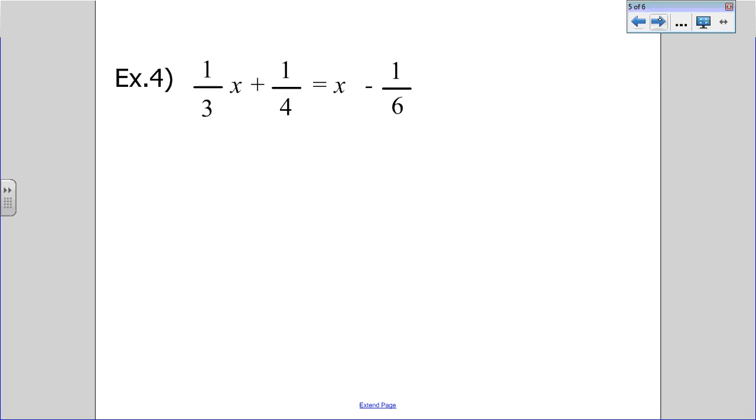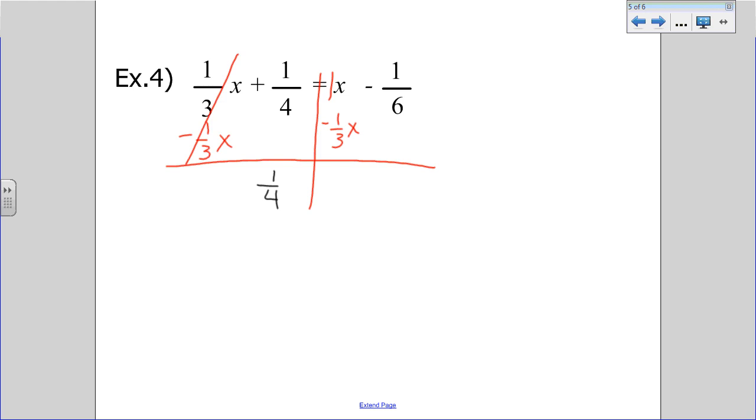All right, let's take a look at the back side. We've got fractions, guys. You've got to be able to deal with those. There's no distributing that you have to do. This is 1x, so it's very similar to what we just did in example 3. So I'm going to subtract 1/3 x. 1/3 is less than 1, and I can do that without a calculator. If you can't, that's fine, but we should be able to work with some of these.